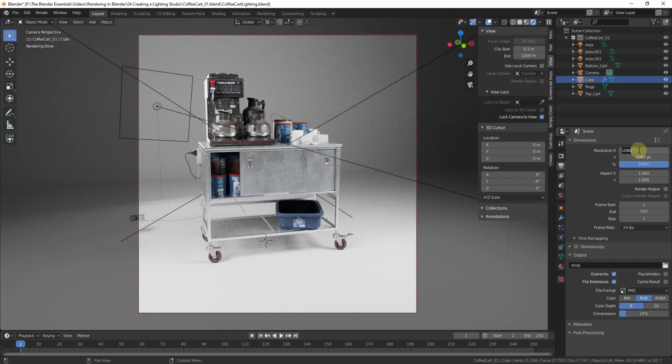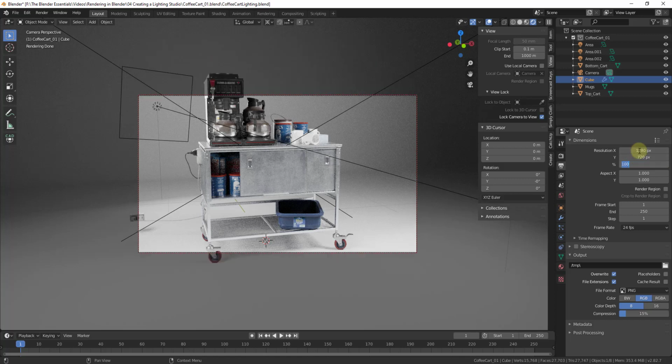Just note that you can set the length and width of your images here. So for example, I could change this to 1280 by 720. Notice when I do that, the aspect ratio of my camera is changing. So you can use this in order to set the size and also the aspect ratio of your camera. If you want this to be more widescreen or more square, you can make the adjustment in here.